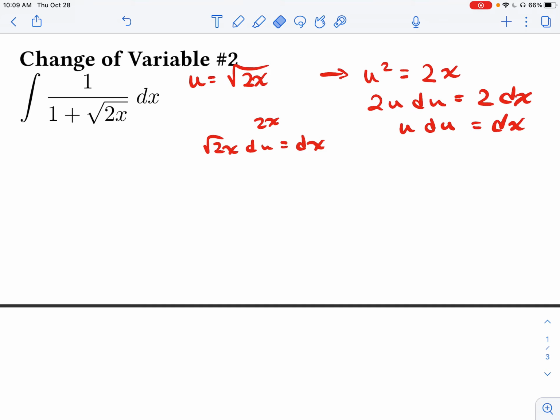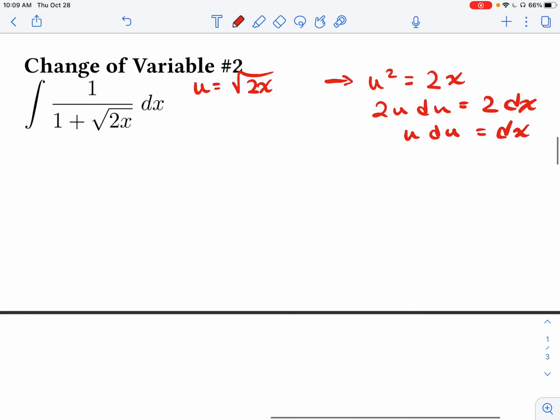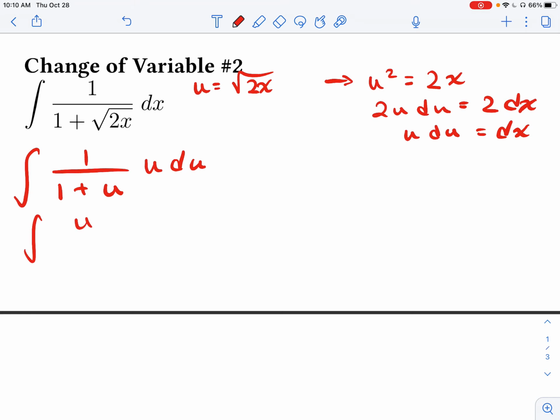Why is that? So let me clear this out of the way. Although, again, you could have used this and probably arrived at the same step. But if I rewrite that as the following, 1 over 1 plus u, dx is equal to u du. Okay? Well, since I'm multiplying 1 over 1 plus u times u du, I'm going to rewrite this as u over 1 plus u, or u plus 1, du. Now, from here, we've got two different options of things that we can do. Okay, let me show you the first.